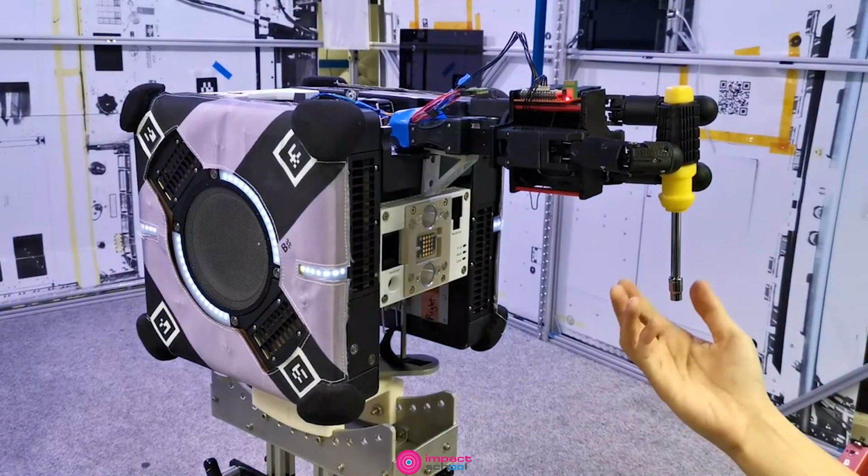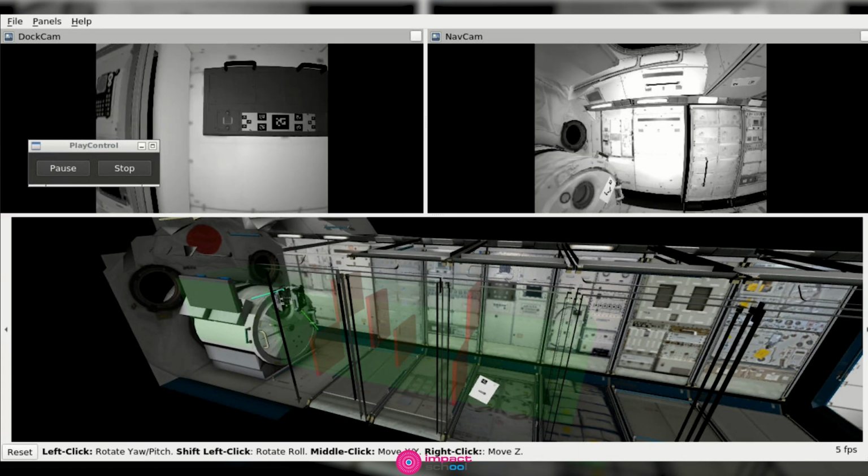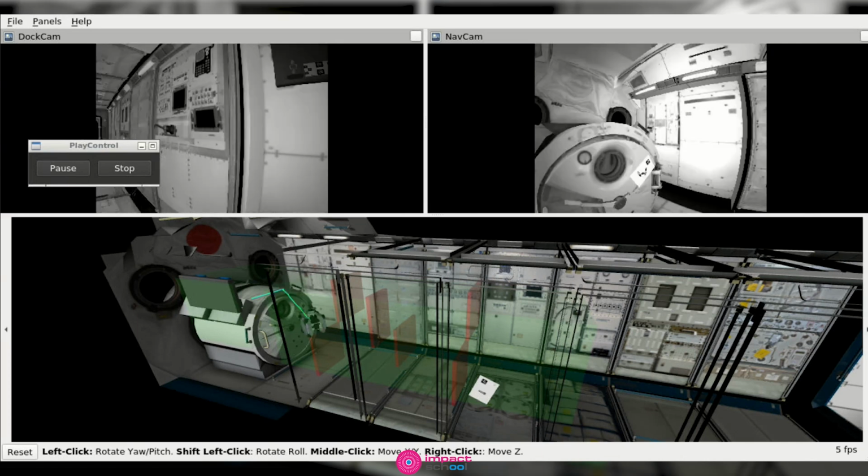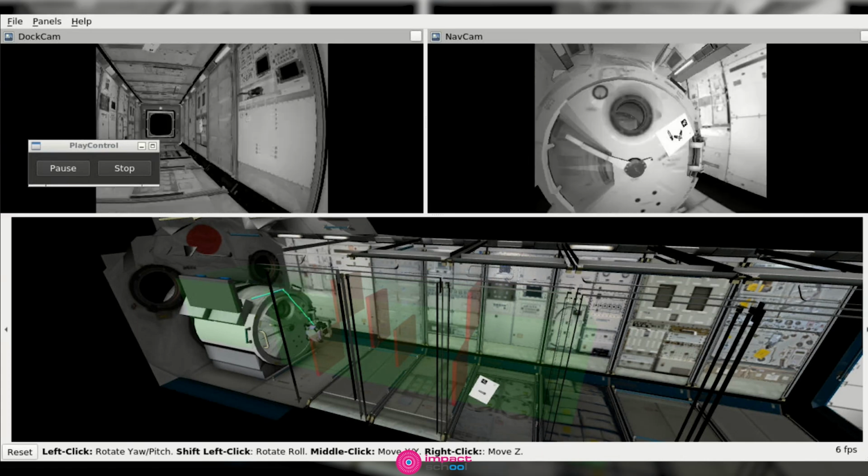The Astrobee will then have to recall where it last saw the wrench and then go to that location. It will then alert the astronaut that it has found the image by blinking a light. And all of this has to happen within 5 minutes. It should report findings and assist the astronaut in locating the tools needed.